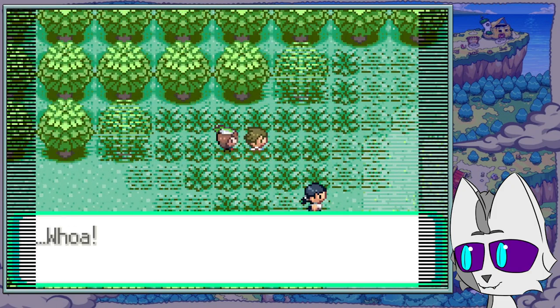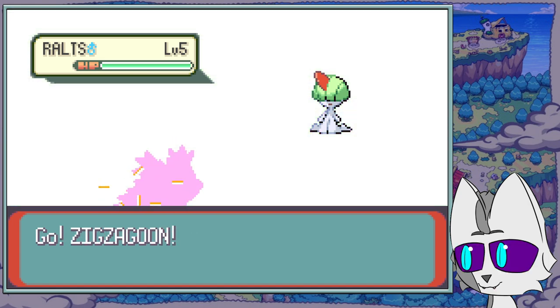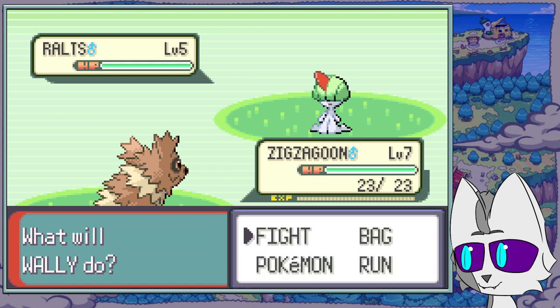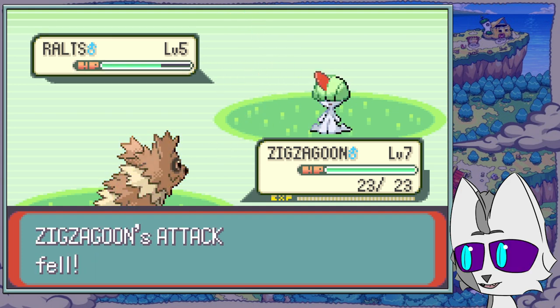Whoa! Gaze upon the impossible Ralts! It does not exist for me! Wah! Go, Zigzagoon! Oh, it would be hilarious if I could control it. It's like, I'm gonna sabotage Wally. I'm going to make it so he's alone forever!